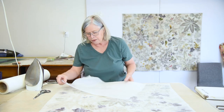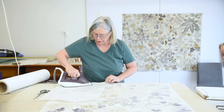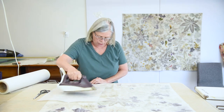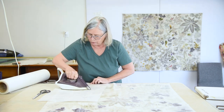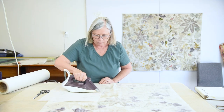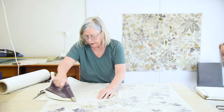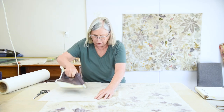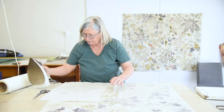So this stage, where we are right now, this is pretty straightforward. Again, it doesn't take long for it to melt. There is no right or wrong side. Make sure you cover the whole area that you're working on completely with the iron so that it all gets evenly melted.